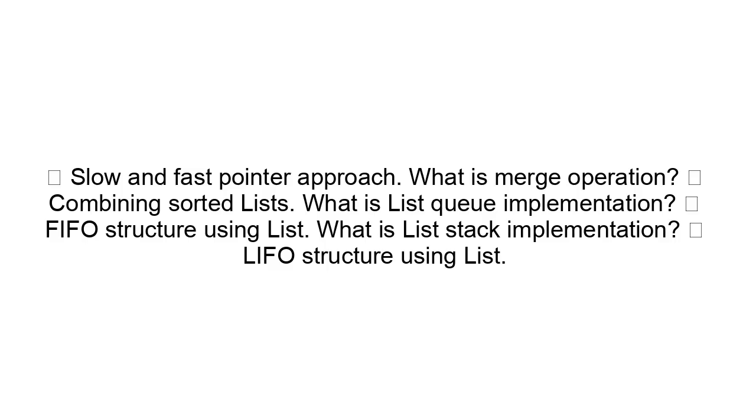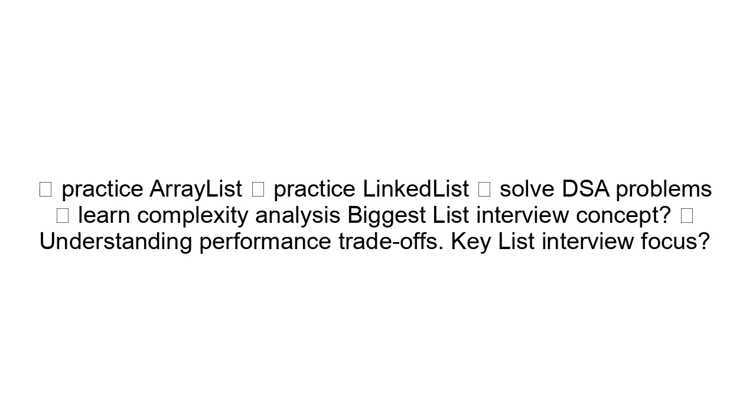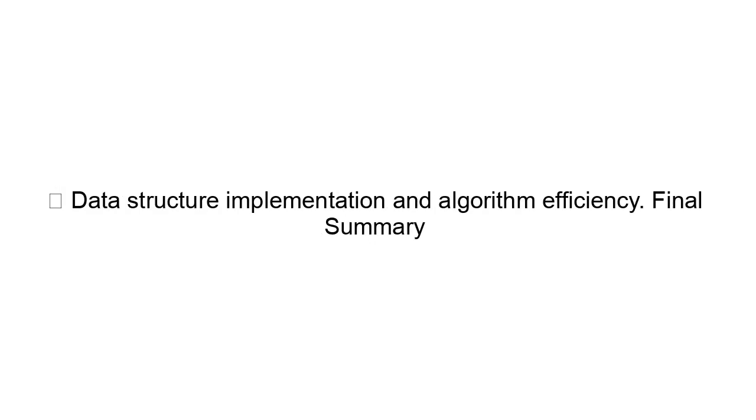What is list queue implementation? A FIFO structure using a list. What is list stack implementation? A LIFO structure using a list. Best practices for lists: choose the correct implementation, avoid unnecessary resizing, optimize traversal, use generics. Practice ArrayList, practice LinkedList, solve DSA problems. Learn complexity analysis, the biggest list interview concept. Understanding performance trade-offs is a key list interview focus, along with data structure implementation and algorithm efficiency.